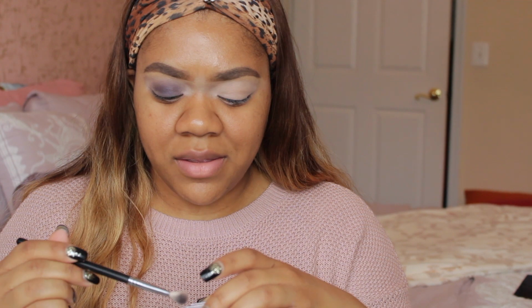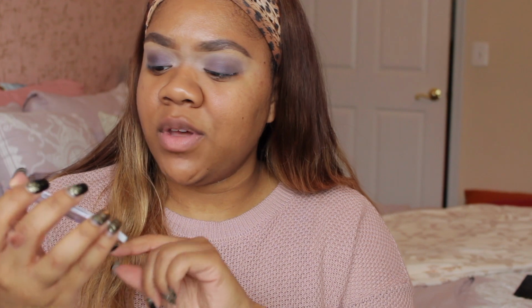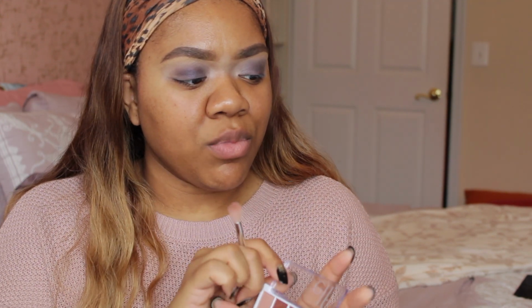I know this is already scary. It's already scary to me, honestly, because it's not quite what I was expecting, but I'm gonna make it work. Now to help me kind of blend out this shadow and start bringing in the general look that I want, I'm gonna be going into the Berry Bad palette. I'm taking this deep browny maroon shade right here.